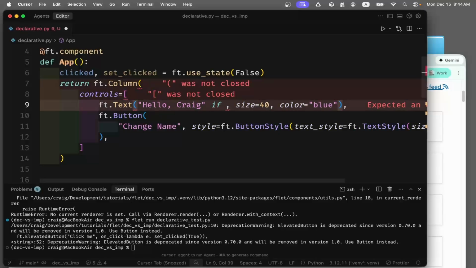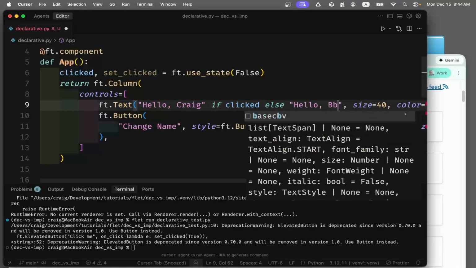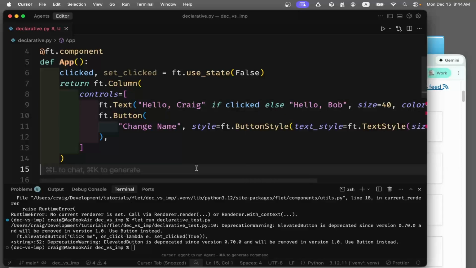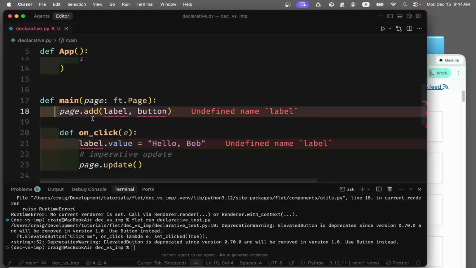So if clicked from right there, so we don't need these now.